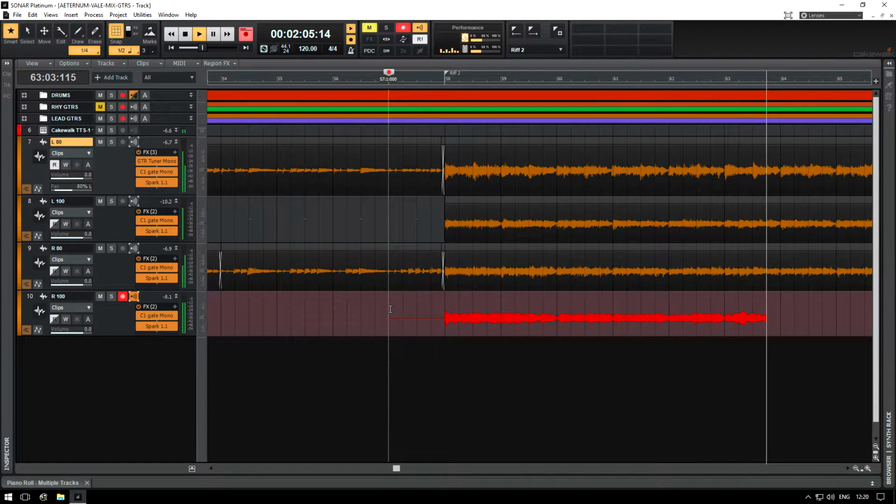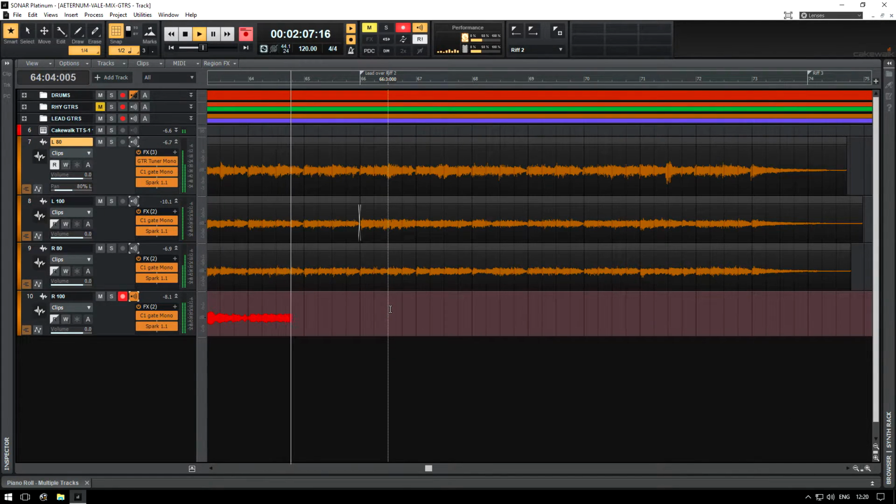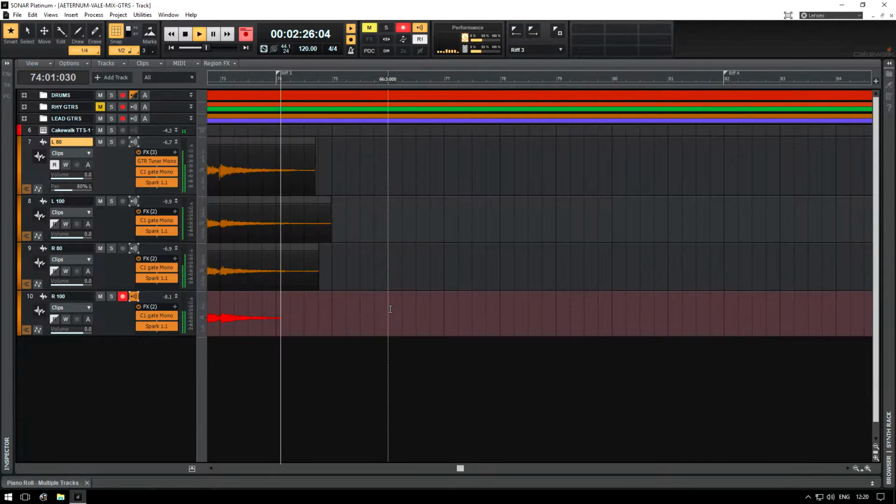Number three, obviously, always play with a metronome. That should always happen, okay? The next one, play long sequences of riffs if you can. It helps make songs feel more natural with flow. In the case of my song, most of these are just power chords and some palm muting, so I don't have to break up the riffs as intricately as I would if I was doing some technical death metal stuff.